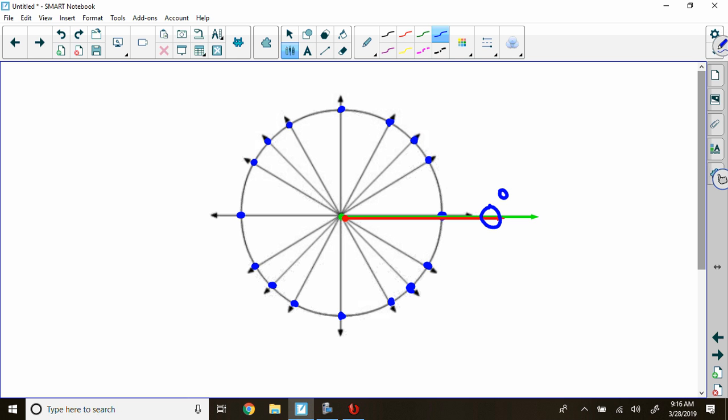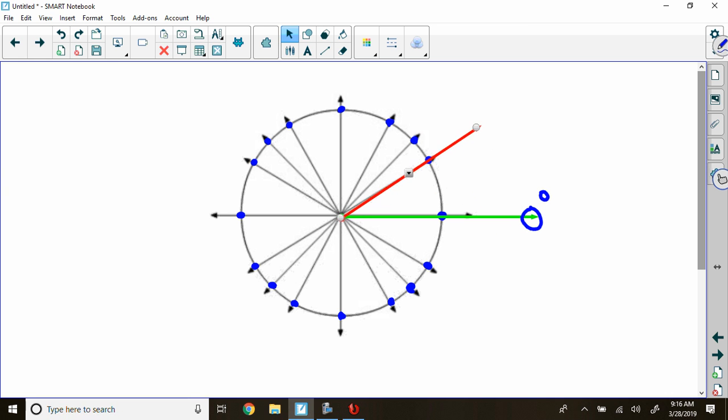All right, we'll take our terminal ray and we'll keep on trucking with it. Let's truck this right on around. When we go up to here, let's go up to the North Pole first. I think it'll be easier to see at the North Pole. When we go to the North Pole, how many degrees have we gone up from 0? 90. Is it positive 90 or is it negative 90? It is positive 90, good.